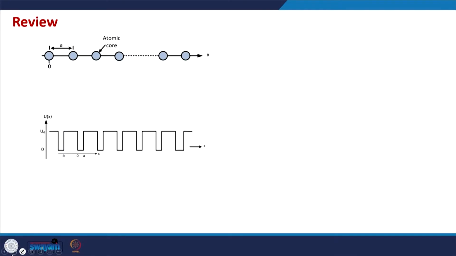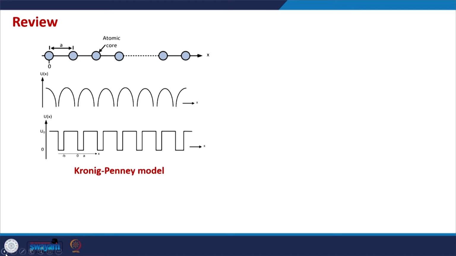We are trying to understand how electrons behave in nanoscale devices, how electrons behave when they are confined in extremely small regions of space, which is the case in our modern devices, where the channel length is of few nanometer length. And in order to understand that, we started the discussion on electrons in a 1D solid.